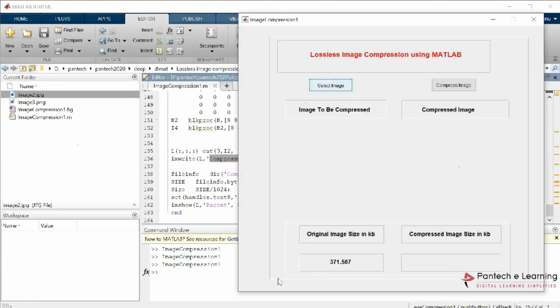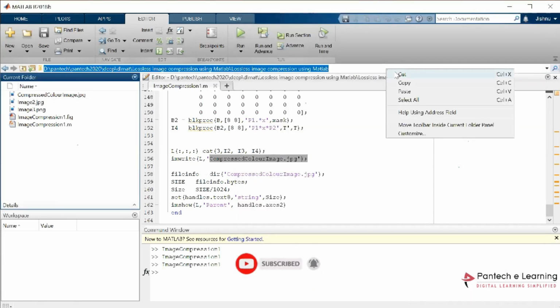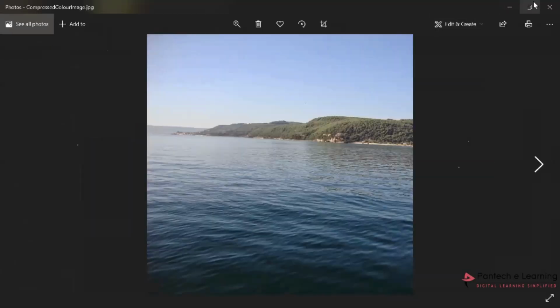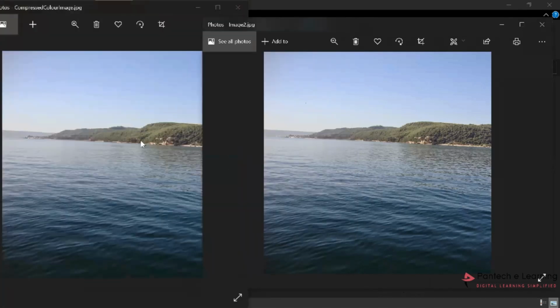Select the image. After selecting the image, everyone can see the size of the image. Now compress the image. Let us wait till that compression happens. Yeah, the image has been compressed into 97 KB. Now let us go and check in that particular folder. This is the original image and this is the compressed image. Now we can just compare and see. Any of the resolutions or anything have not been compressed, only the size has been compressed over here.